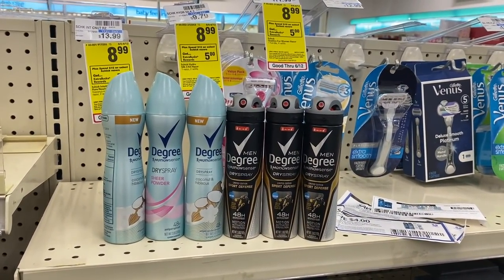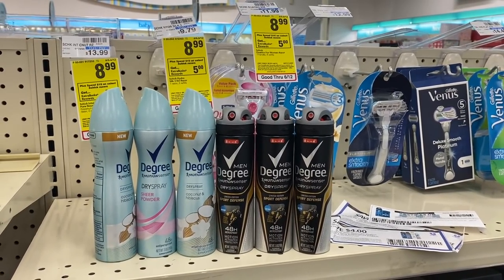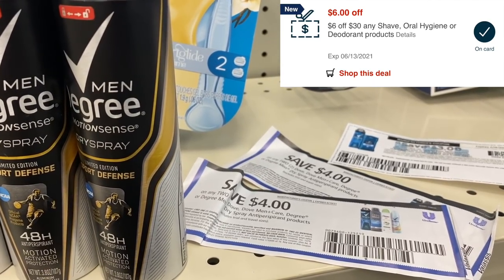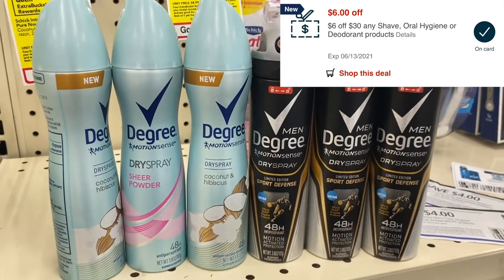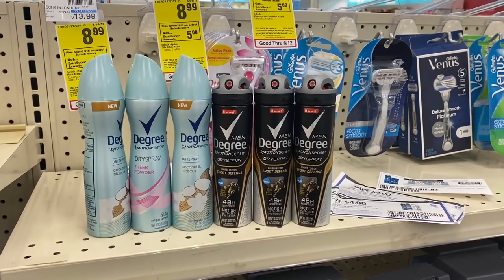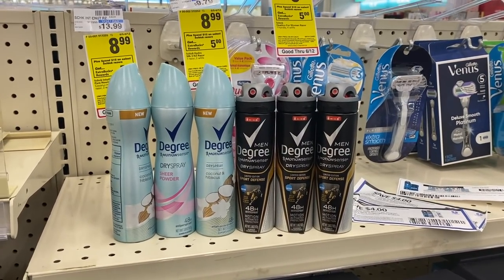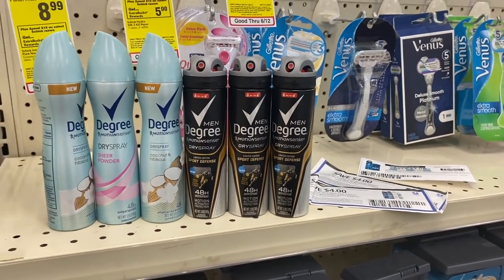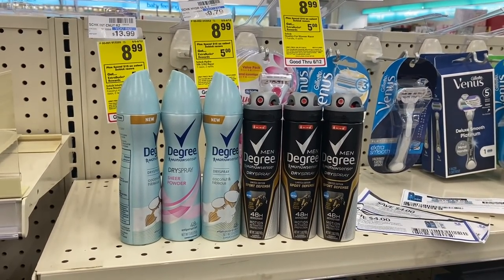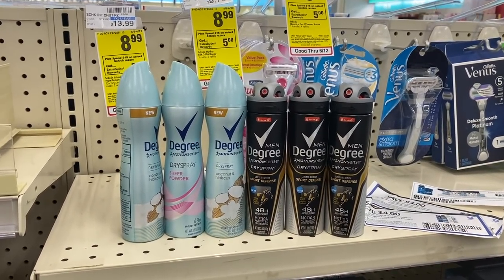This is the second, smaller version of the Degree deal — spend $30 get $10. I'm using a $6 off of $30 deodorant CRT. This totals $31.44. I'll use $11 in manufacturer coupons: two of the $4 off of two and a $3 off of two printable. I'll also get back $10.50 from Ibotta — each one has a $1.75 rebate — and I'm using my husband's Ibotta account to submit this rebate for the second time. After manufacturer coupons I'll pay $14.44 at the register, hoping for additional glitch activity. I should pay around $11.44, get back $10 in extra bucks and $10.50 from Ibotta — at least a $9 moneymaker.